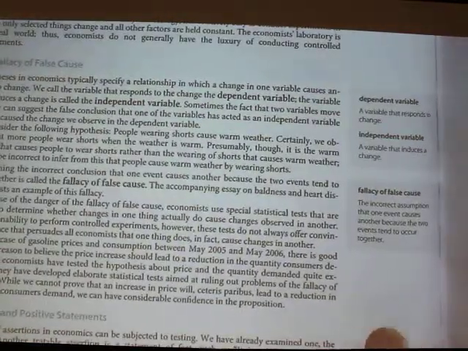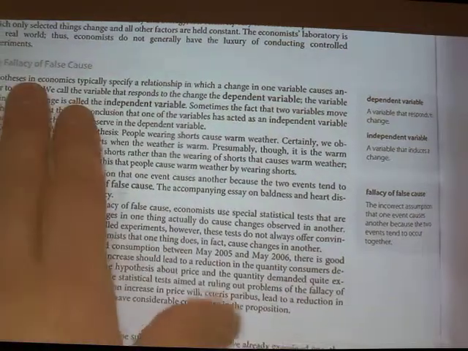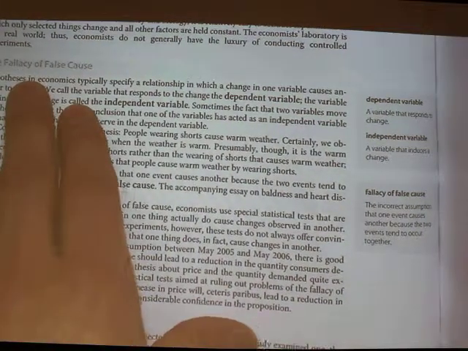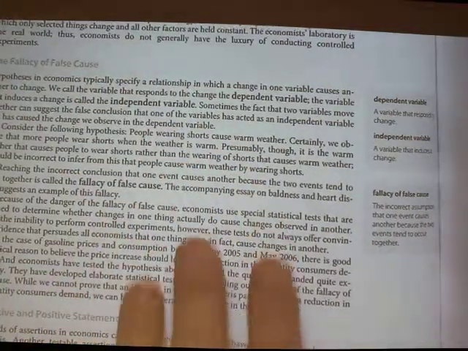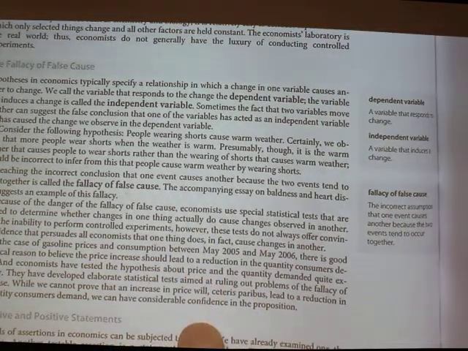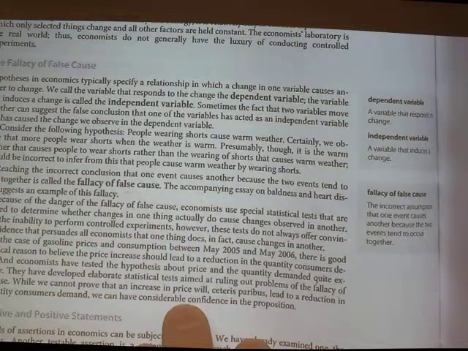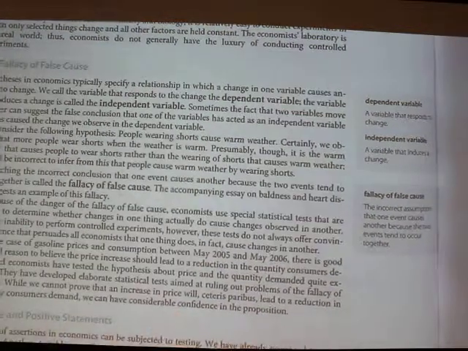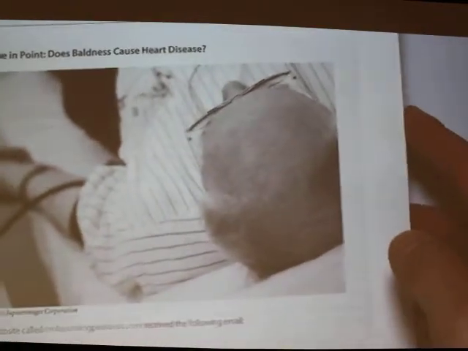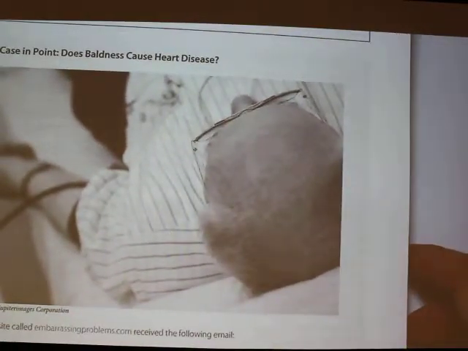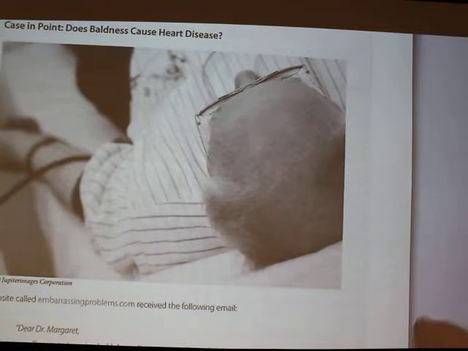The other statistical problem that we discuss in this section is the fallacy of false cause. And I mentioned earlier this distinction between correlation and causation. That falls under this category of the fallacy of false cause. The best way to illustrate this is with this case in point article, Does Baldness Cause Heart Disease?